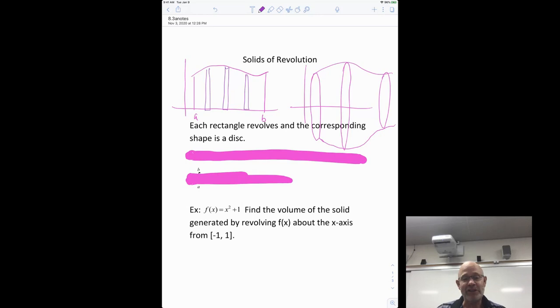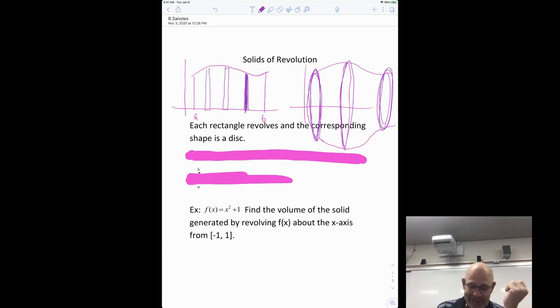So if you can envision this, it's a little hard to visualize, I know. Hopefully you can, but if you take one of those rectangles and you revolve it around the x-axis, it forms a shape, its own shape. And that's what I tried to draw on here. Notice this shape is basically a circle, right? But it's got a little bit of width to it, right? Because the rectangle has infinitely small width because there's infinitely many of these rectangles. We could argue that it has no width.